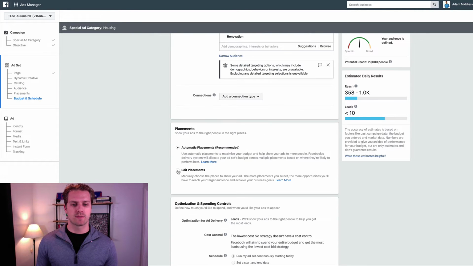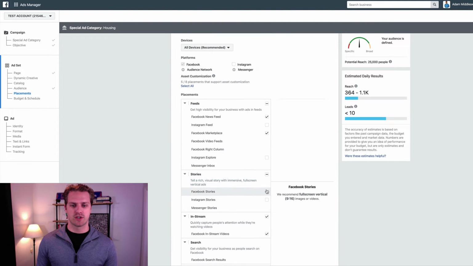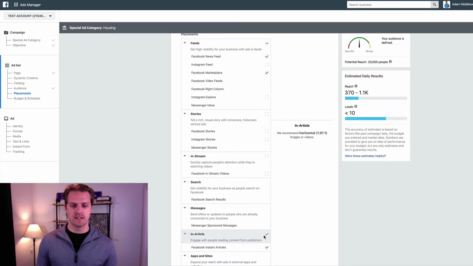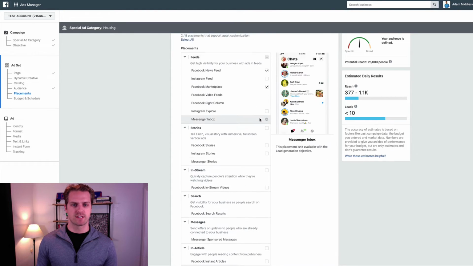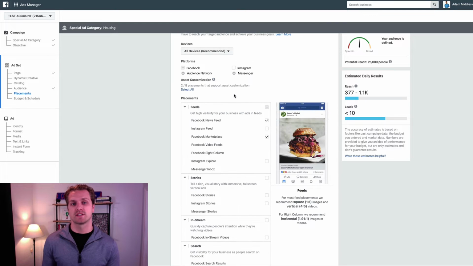Then from here, we're going to go down to placements. We're going to edit these. We are just going to do Facebook ads, and we are just going to do the Facebook newsfeed and the marketplace feed, right? So those are only two. If you wanted to market on Instagram stories, I would suggest just doing an Instagram ad versus the Facebook ad, because what tends to happen is if you lump all of these together, Facebook is going to choose the one that's getting the cheapest clicks, the cheapest leads, and it's just going to place all of your ads on that placement, right?